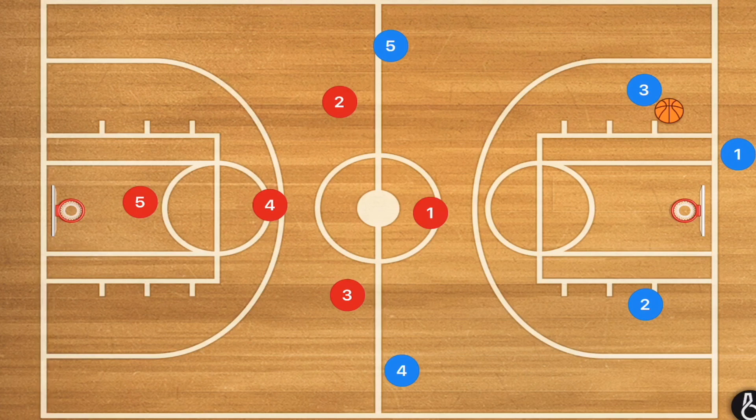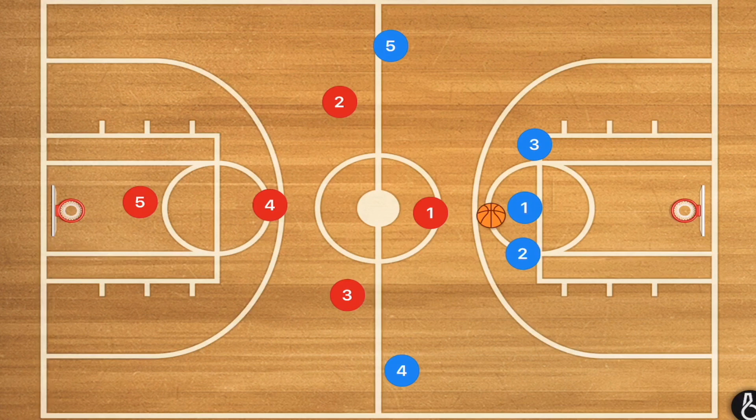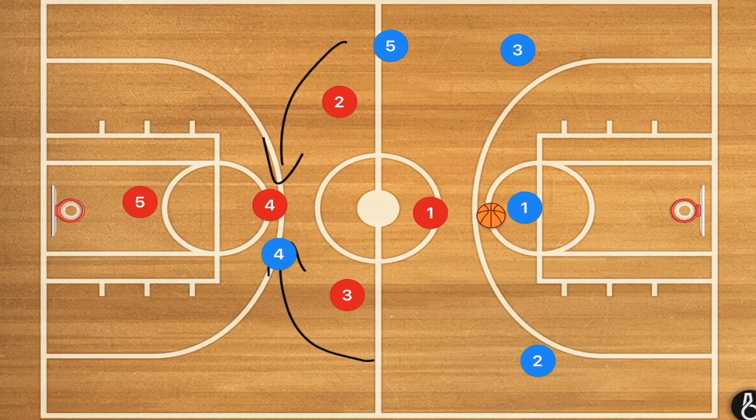A quick, easy press break: as these two players cross, you get that ball in. The inbounder is our point guard, and he's going to attack the middle. We want players three and two to go super wide — we do not want these players too close to player one, because that's just going to be clogging up the middle. We want a lot of space. One way I like to run it is having players four and five go towards the middle of the court. We do not want them to be next to each other — again, it's going to be too clogged. We want them on the sides of those keys.